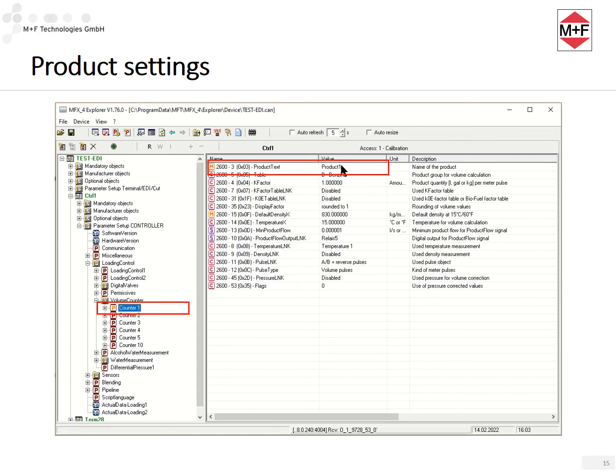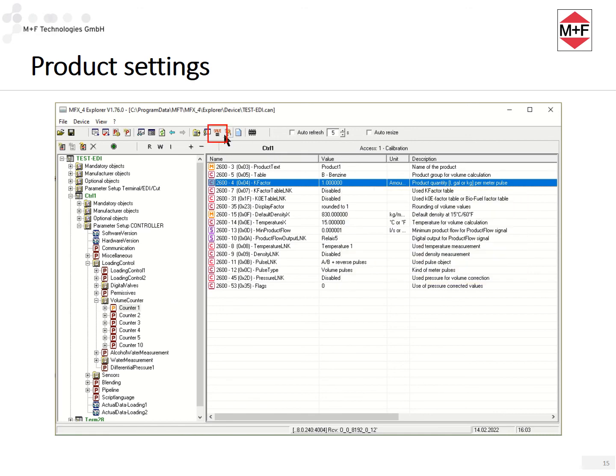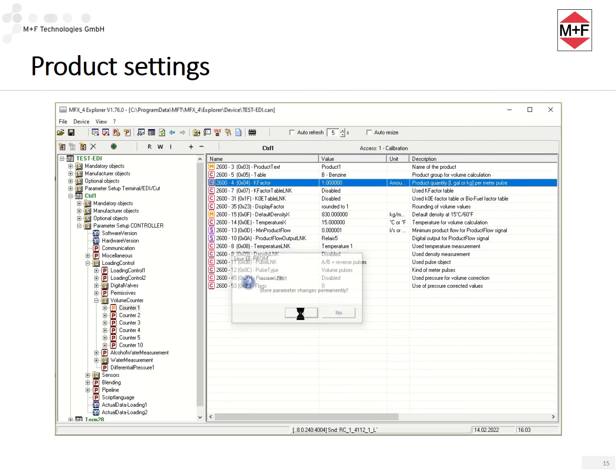In the settings, I can now find the name of the product which I can adjust. Furthermore, I set the k-factor for the product counter, in example, the pulse value of the counter used. Finally, I save my changes permanently with the save icon and activate them later by restarting the controller.